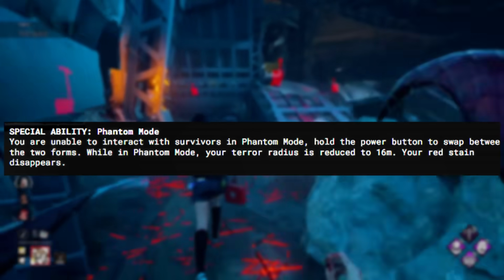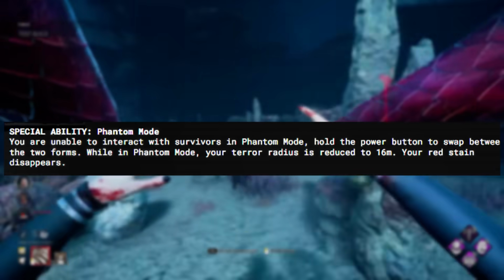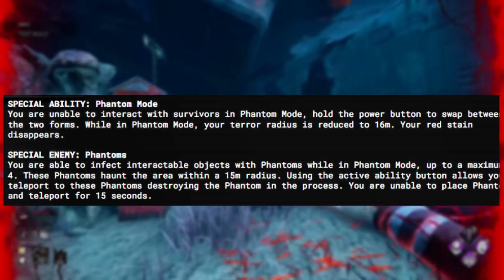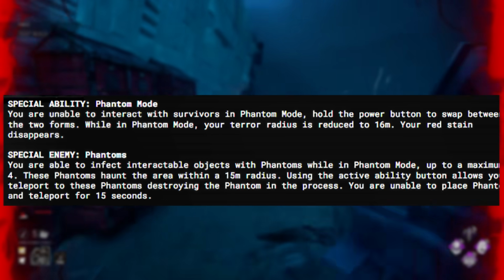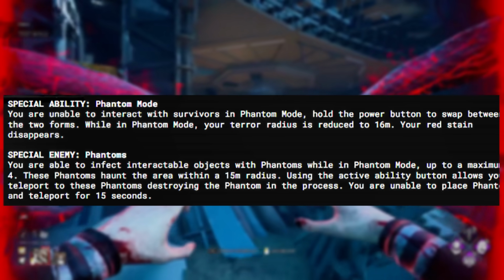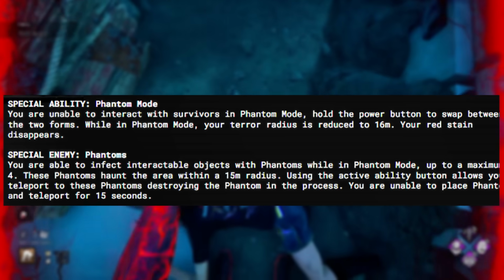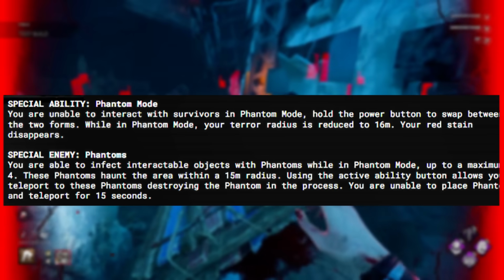While in Phantom Mode, your terror radius is reduced to 16 meters. Your red stain also disappears. The special enemy is going to be the Phantoms. You are able to infect interactable objects with Phantoms while in Phantom Mode, up to a maximum of 4. Those Phantoms haunt the area within a 15-meter radius. Using the active ability button allows you to teleport to these Phantoms, destroying the Phantom in the process. You are unable to place Phantoms and teleport for 15 seconds.